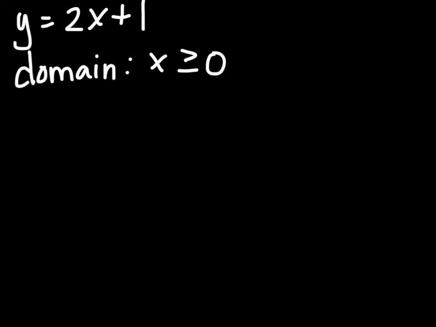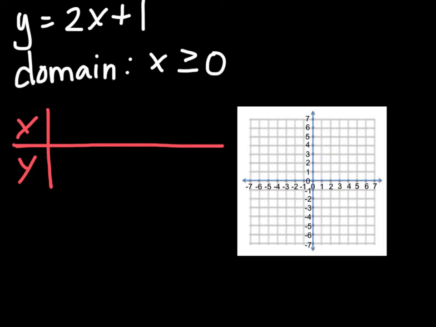We're going to work with the same equation. However, we're going to establish a new domain. For y equals 2x plus 1, we're now going to graph the domain where x is greater than or equal to 0. Let's go ahead and create a table and then plot a few points for this. So we'll begin with x being equal to 0, because that's our first allowable x input in our domain. So 0 would give us a value of 1. And then let's just work up for a few values here so we have a few points to plot.